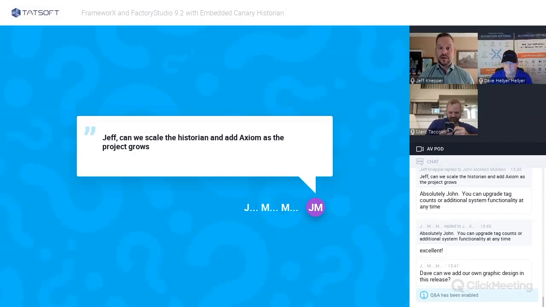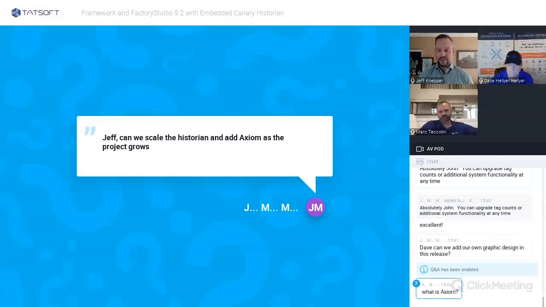At any point, you can come back to Hatsoft and say, I'd like to upgrade from 500 Canary tags to 5,000. And that price point follows the display that we had earlier, and ranges anywhere up to, I believe, $10,000 for an unlimited, 2 million historical tag solution. Great question, John.